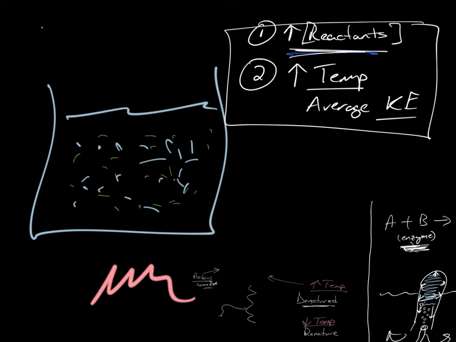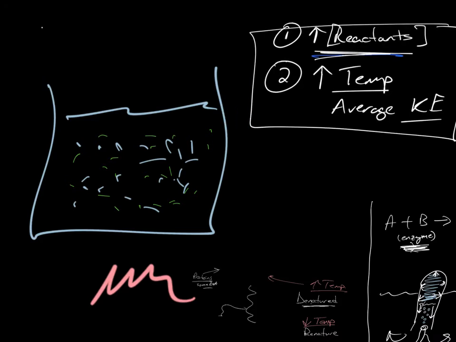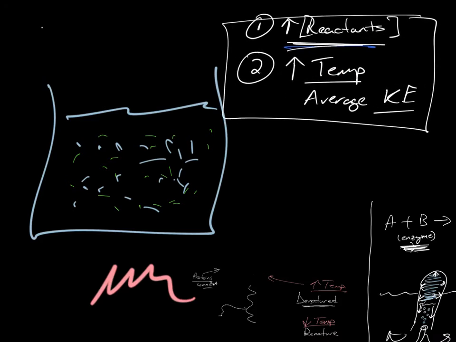The other way we can increase the odds of Meltzer and Curie meeting each other is to increase the kinetic energy. We can increase their movement. So everybody start moving and keep moving till Meltzer and Curie meet each other. That's it. Increase the amount of movement. And so those are two ways. We could increase the temperature. By increasing the temperature, we're increasing the average kinetic energy, and that makes it more likely that Meltzer and Curie will meet each other and life goes on. The other way is increasing the reactants.